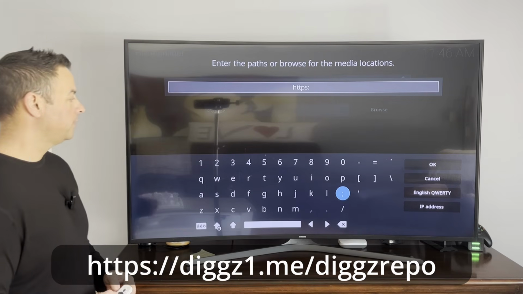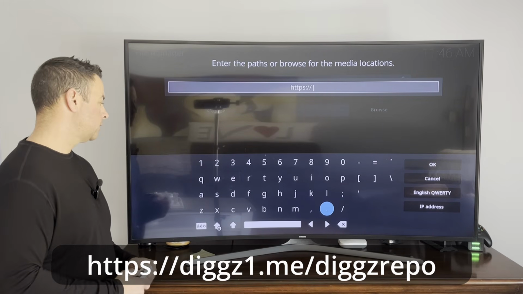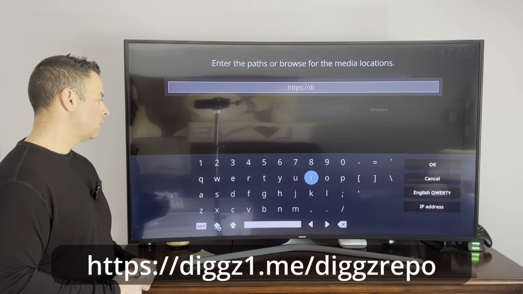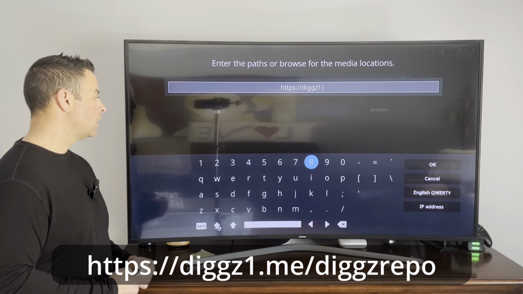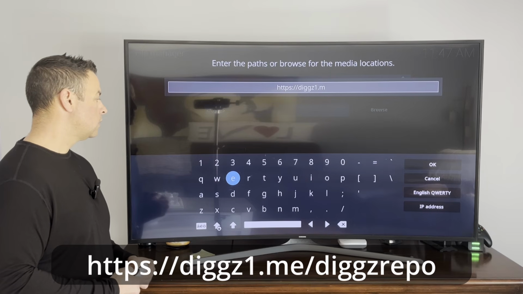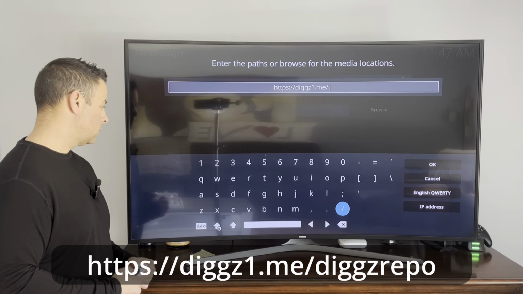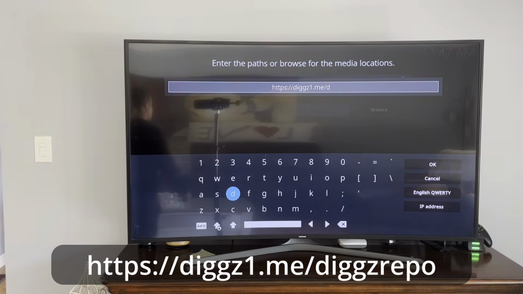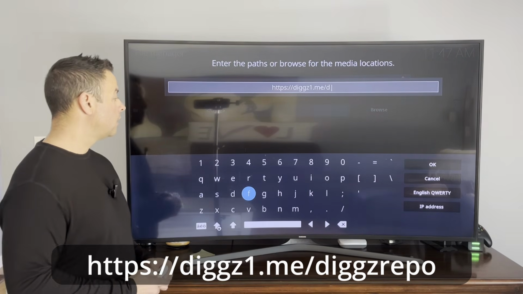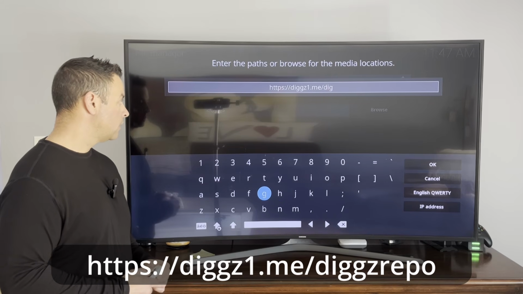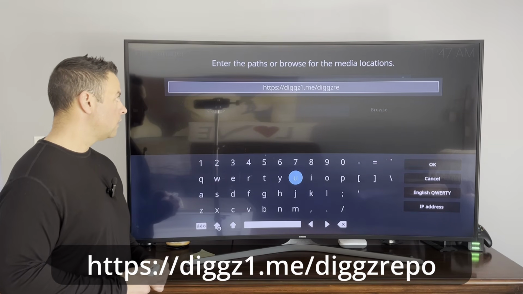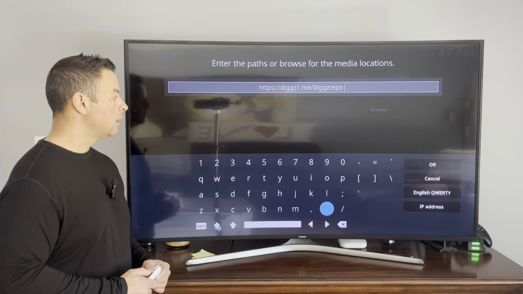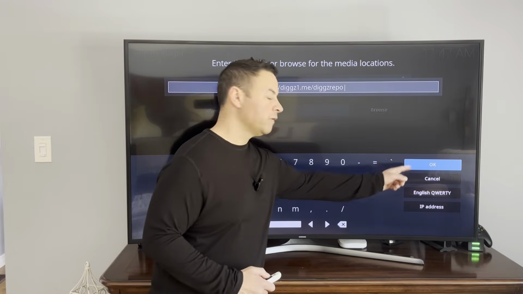Then go over, hit the colon, //. And once you have it in, just go over to OK and click on it.